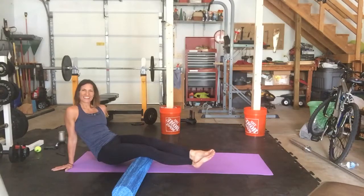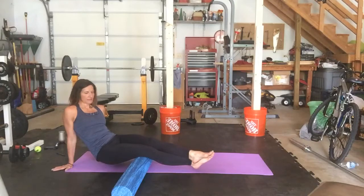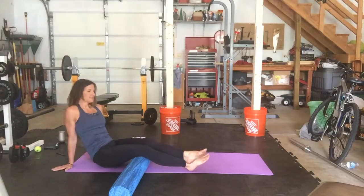Just a few more seconds here, a few more breaths. And we're going to get that calf. Lats are fun. We're going to do lats as well. And then we'll end on the back. One more breath. And then let's lower down.